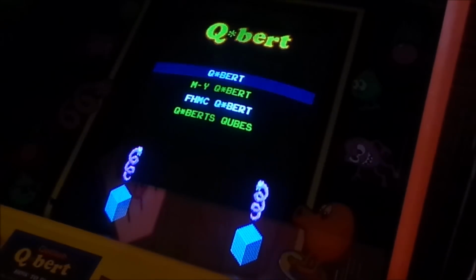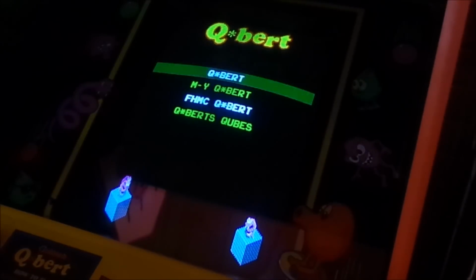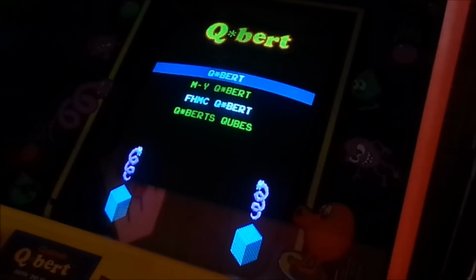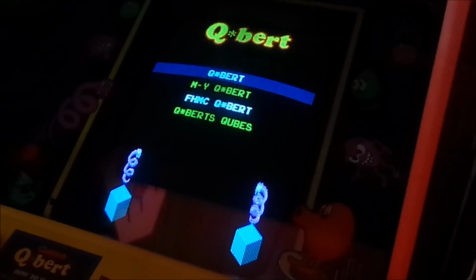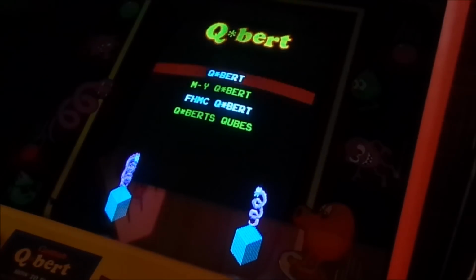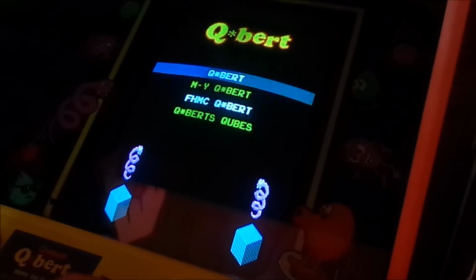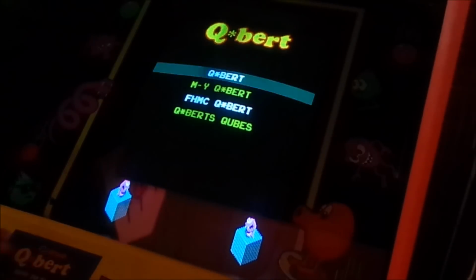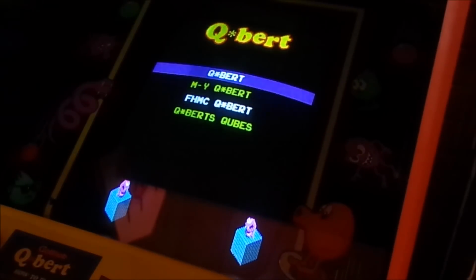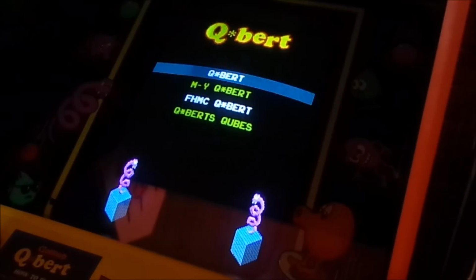Overall, very good board. $225 at Arcade Shop. So it's a little bit pricier than the Multi-Williams board that JROK has. But overall, a good investment, especially if you have a Q-Bert that's either missing the original hardware or you're just getting extremely frustrated with the original hardware not working, which was in my case.